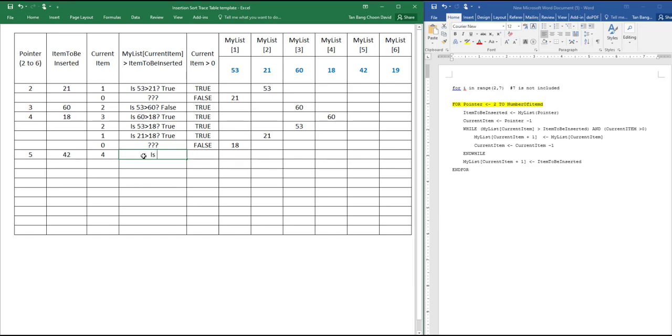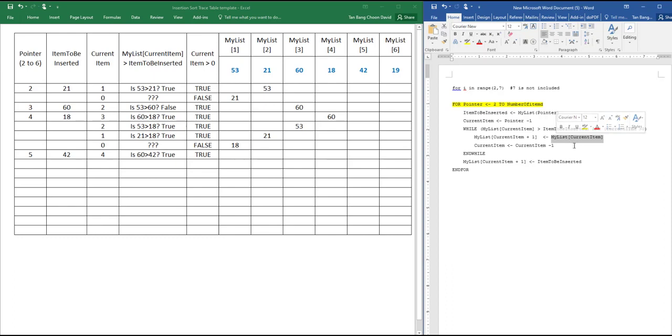Current item is 4, is my list 4, which is 60, bigger than item to be inserted, which is 42? The answer is true. Is my current item, which is 4, bigger than 0? Yes, it is true. And since both are true, we go into the while loop.